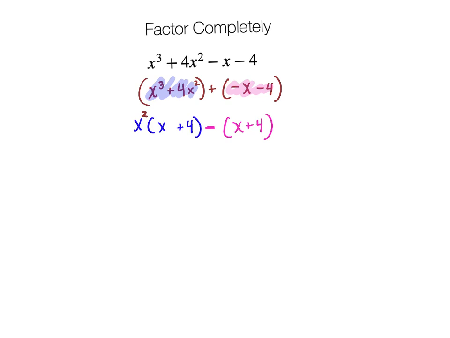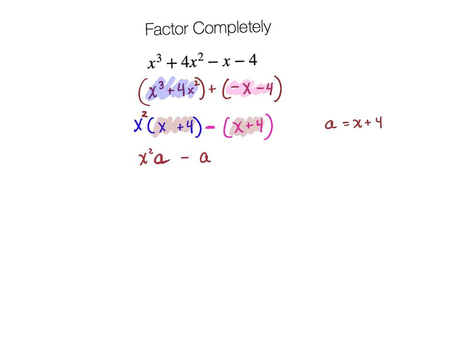Okay, because see, now I've got these common factors, x plus 4 and x plus 4. A lot of people have a difficult time with this because they're like, hold it, what if I pull those x plus 4s? I'm going to write that dummy variable down again, and just say let a equal x plus 4. And so this is like x squared times a minus a.